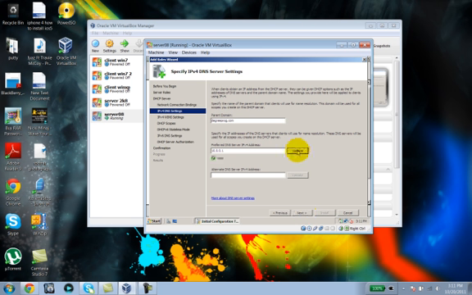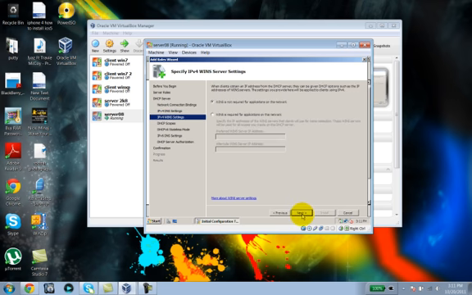We could validate that. That's okay. Go next. Now here you can have this for legacy application. It's always good to have legacy application support.